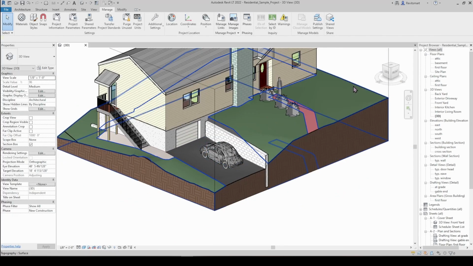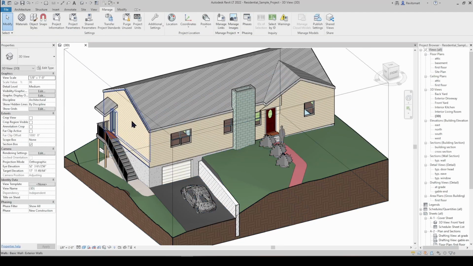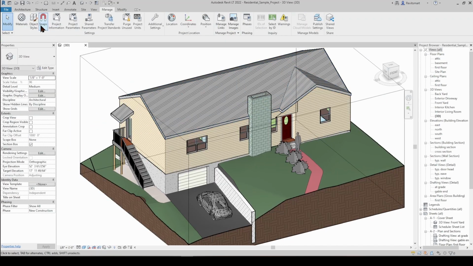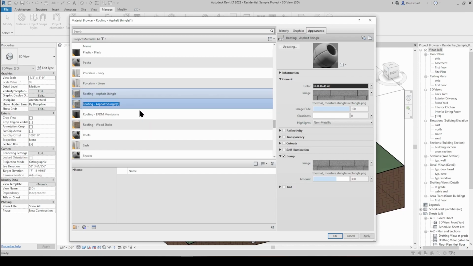So pretty much everything is going to have a material. Pretty much anything can have that material interchanged and modified, essentially. One thing to note, if you wanted to duplicate the material, so say you really like this asphalt shingle, I keep saying single, but asphalt shingle material, say we want to call it 2.